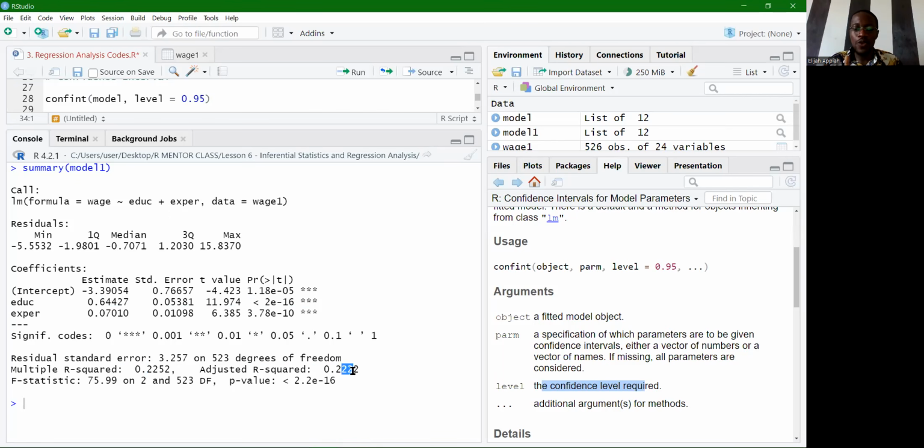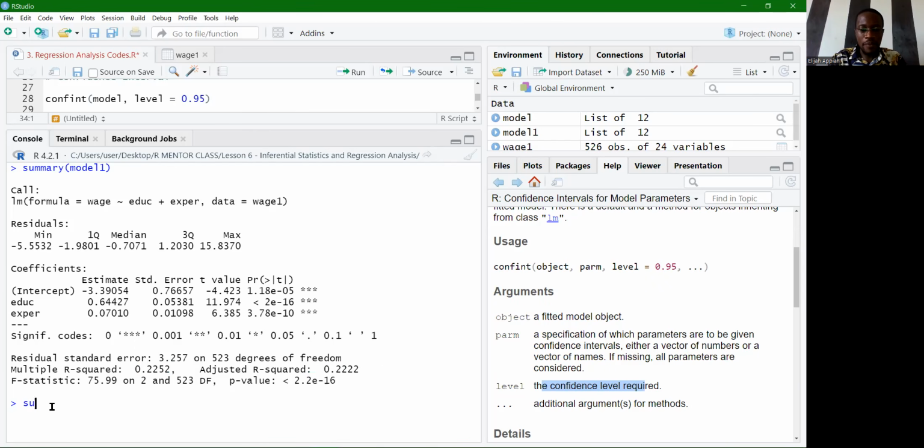So something that you always need to look at. The R squared and the adjusted R squared must always be close. If you get an R squared of, say, 23% in this case, and you had an adjusted R squared of maybe 9%, that is 0.09 something, then there is a problem with your model, a very huge problem with your model. So always make sure that the difference between the R squared and the adjusted R squared is not so much.